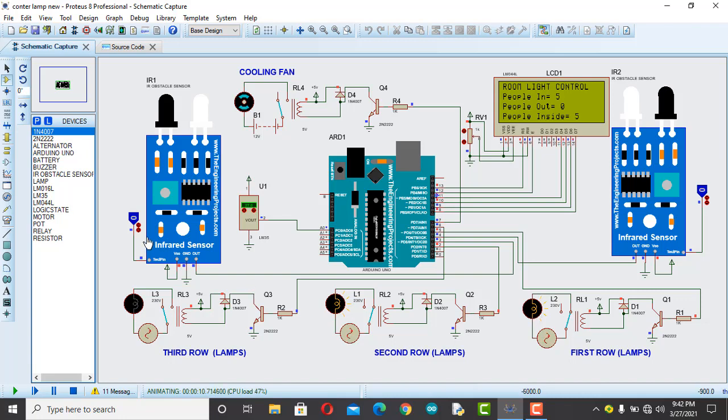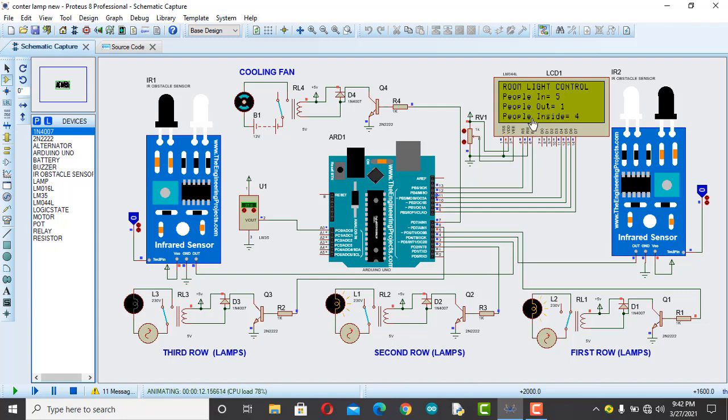So let's say somebody has left the room. We're going to put a single value there, so that the people out will be 1.